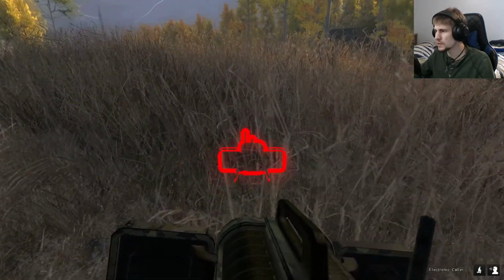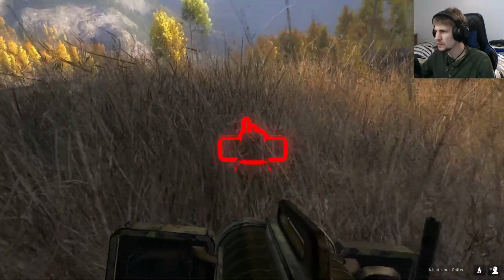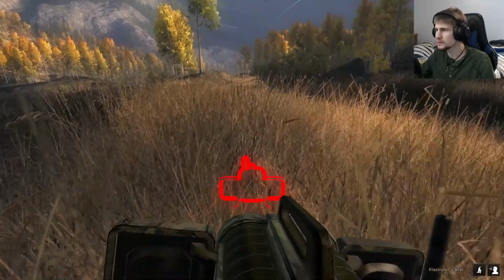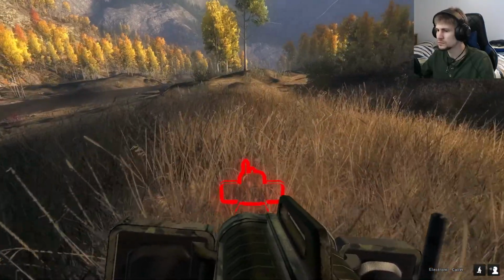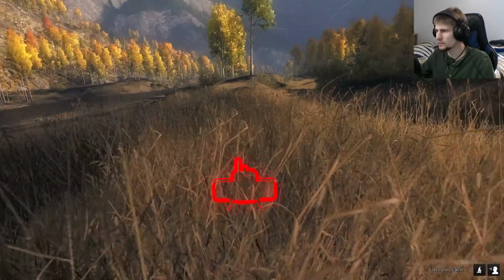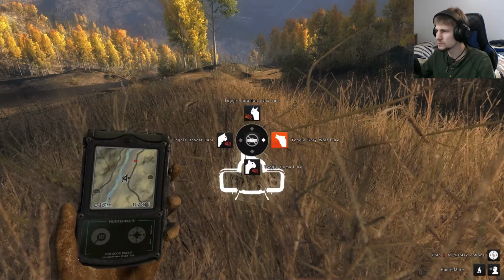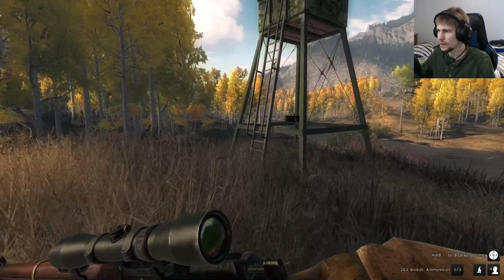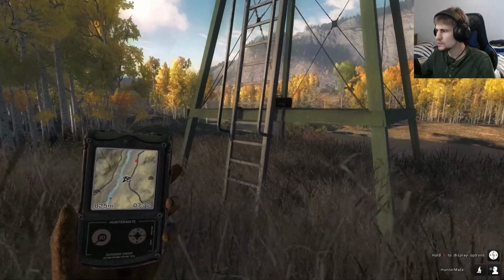Let me see where I can exactly place this. Because it has a lot of... It does not want to... I guess maybe it can't be too close to a structure or something. Okay, really? Yeah, that should be far enough away for that. No? No? Okay, right there. We'll let that go off for a while. Now we'll pop into here.